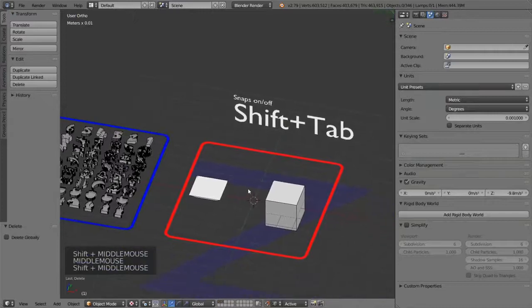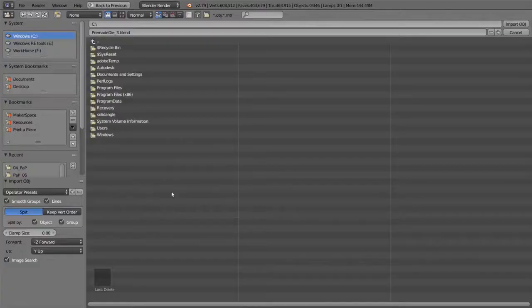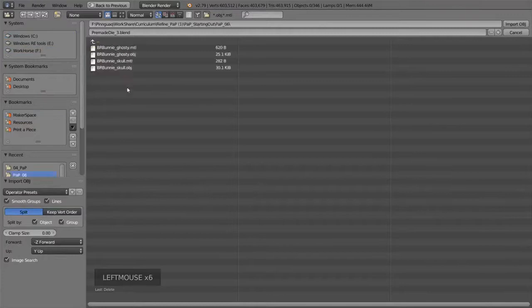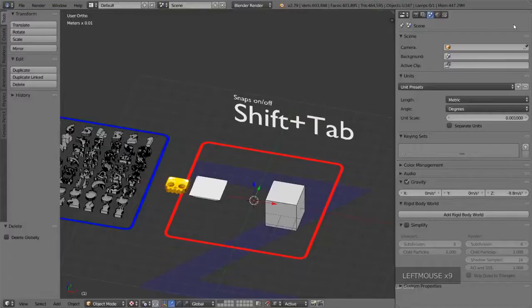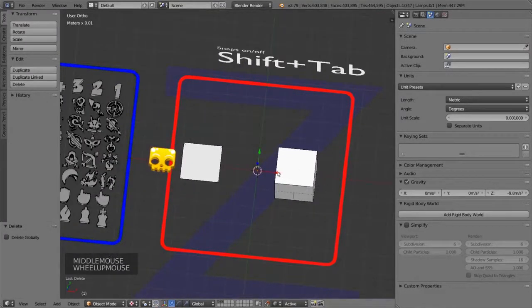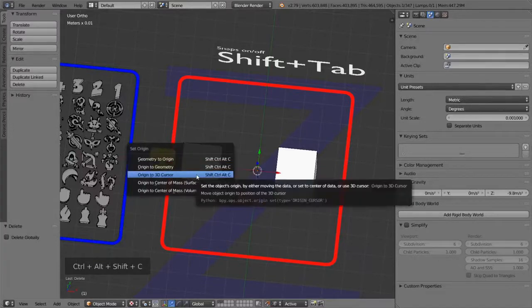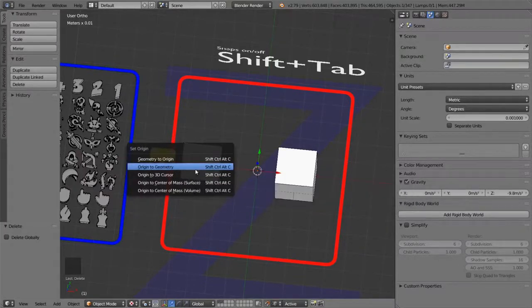I'm going to now import one of my old projects to Boolean with. We go up to File, Import. Now we exported some OBJs before, so I'm going to import my OBJ. I'm going to do the skull. That has even still got his golden texture. I'm going to realign my origin point to the geometry.